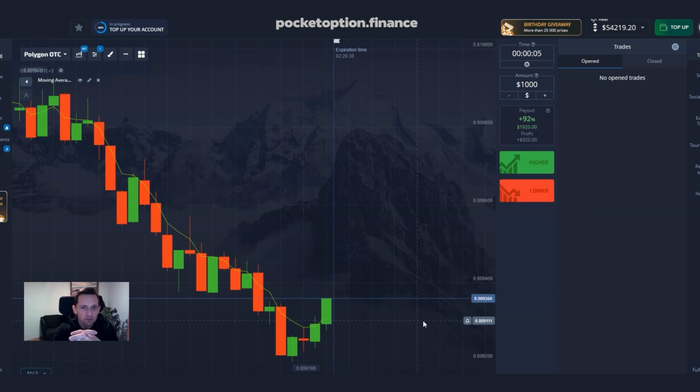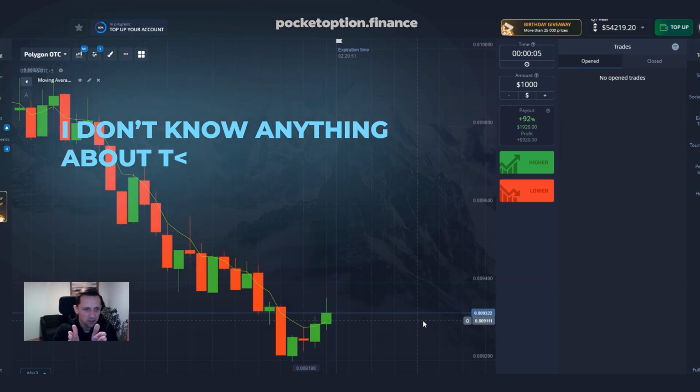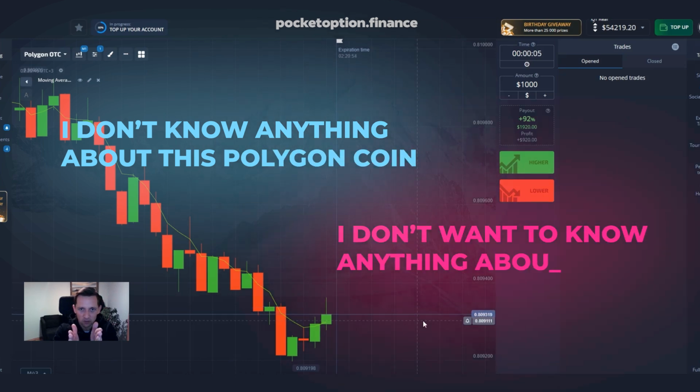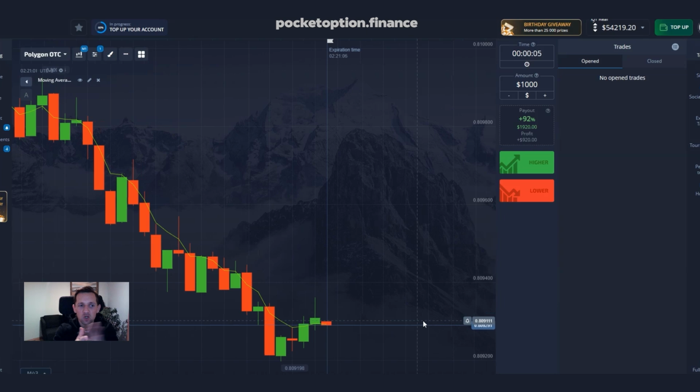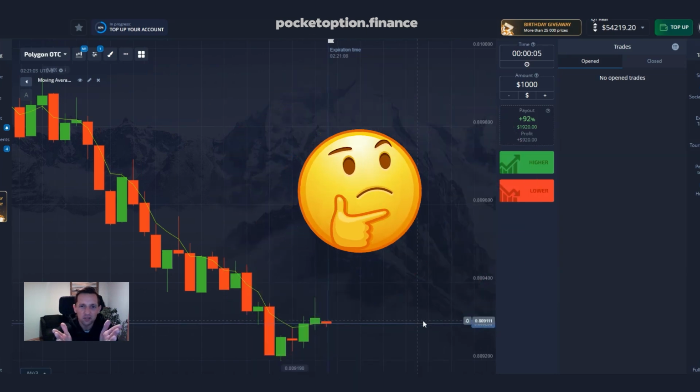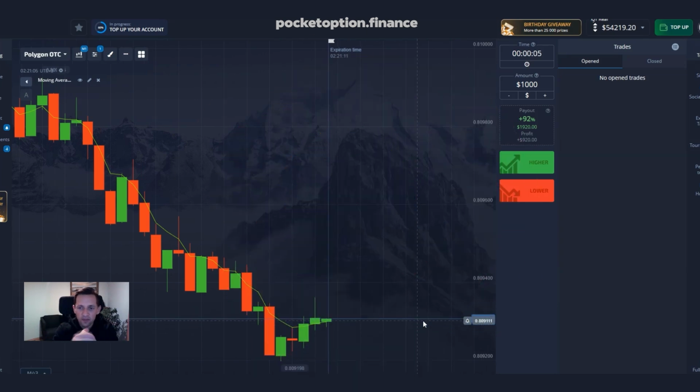That's why if you are trading, you don't have to care about fundamentals unless the reasons are extremely important, which is not the case in this scenario. So that's the thing. I don't know anything about this Polygon coin, and I don't want to know anything about it because it doesn't matter, because my trading strategy does not depend or rely on any kind of fundamental information regarding the company. And in the short term, that doesn't mean anything anyhow. So that's the more important thing. And you will see now why that doesn't matter, because I will make money on that.